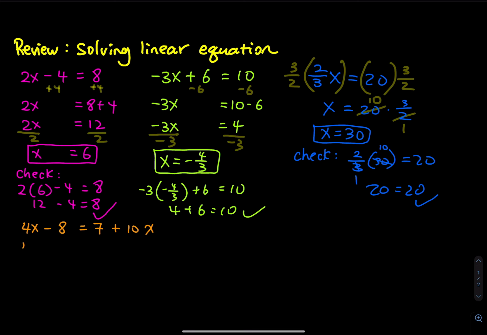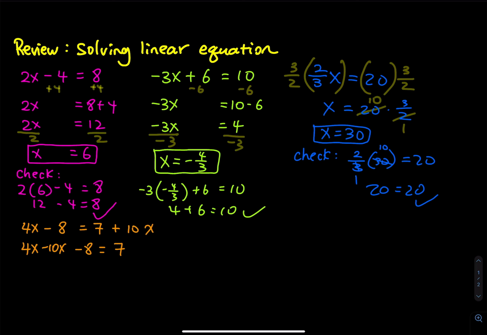So I will just perform a 4x. You want to subtract, right? How do I know this is a subtract, not plus? Because this is a plus. In order to get rid of the plus 10x on the right hand side, I have to do the opposite, which is a minus 10x on both sides. So minus 10x. Let's not move the minus 8 equals 7. How about the 10x on the right hand side? It is gone because you subtract 10x on both sides.